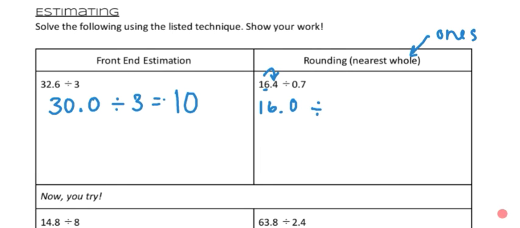For our second one, the nearest whole means that the ones column, the 0, is the one that's going to either change or stay the same. When we look to its neighbor, the number on the right, the 7 tells us, 5, 6, 7, 8, 9, that the 0 is going to go up by 1. Everything to the right of that number, that includes the 7, is going to turn into a 0. 16 divided by 1 is 16. See how much easier it is to use our estimation in division. A lot of the times we can just use our mental math, but our calculation is more exact.